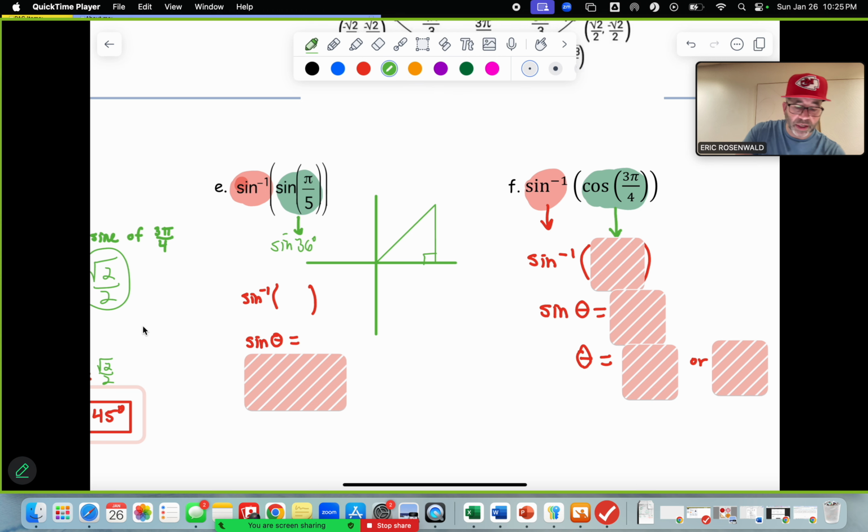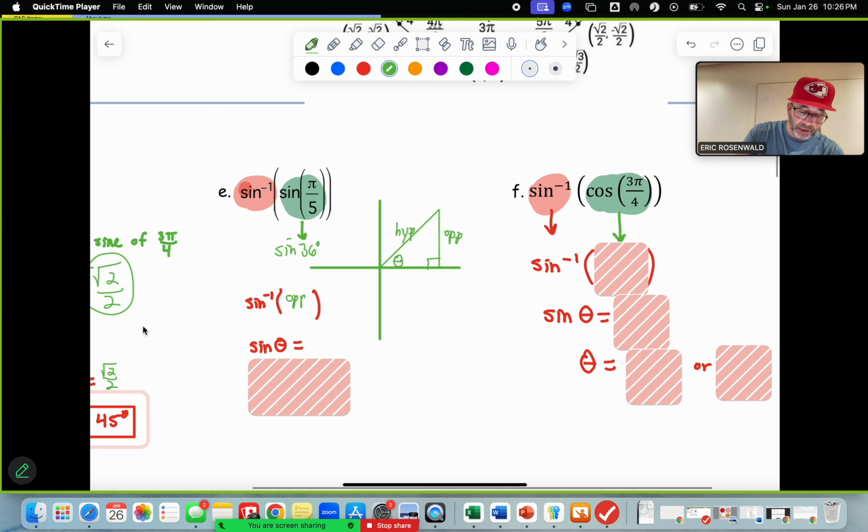So let's go ahead and draw a triangle. And so I'm not given any numbers, given nothing. All I'm given is that we have theta and we have opposite over hypotenuse. That's what we know the sine of this is equal to. So at this moment, I know that the sine of 36 is equal to opposite over hypotenuse. That's all I've got. I don't have any numbers. It's not on the unit circle. I've got nothing.